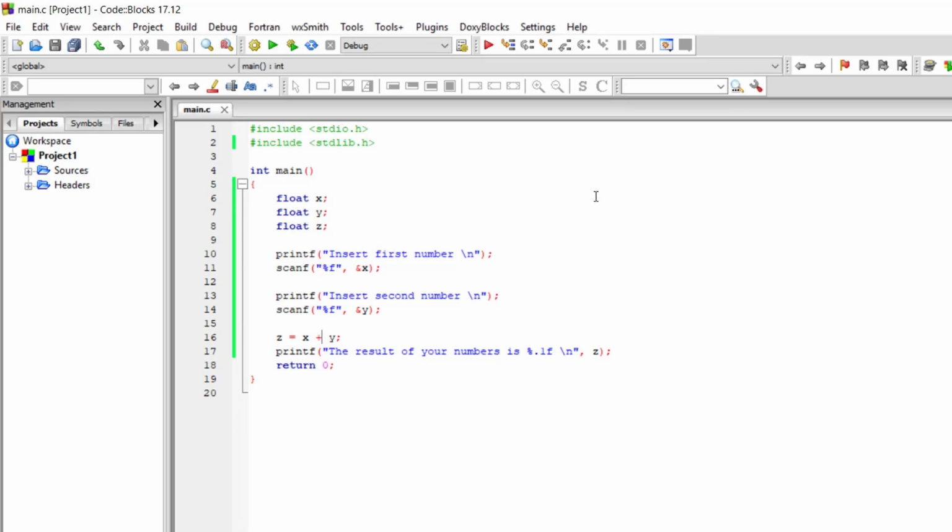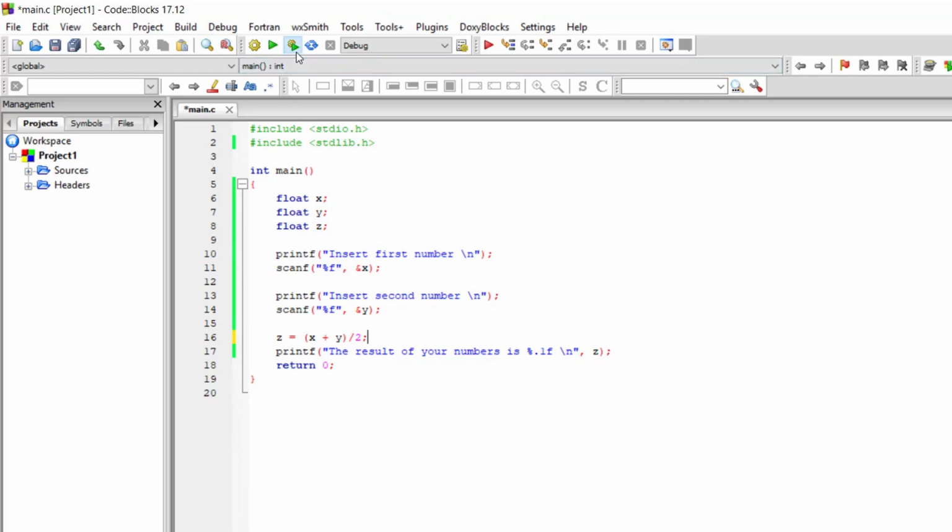You can also do this maybe with the average. You can say that this is equal to, let's go here and say x plus y divided by 2, plus a semicolon at the end.